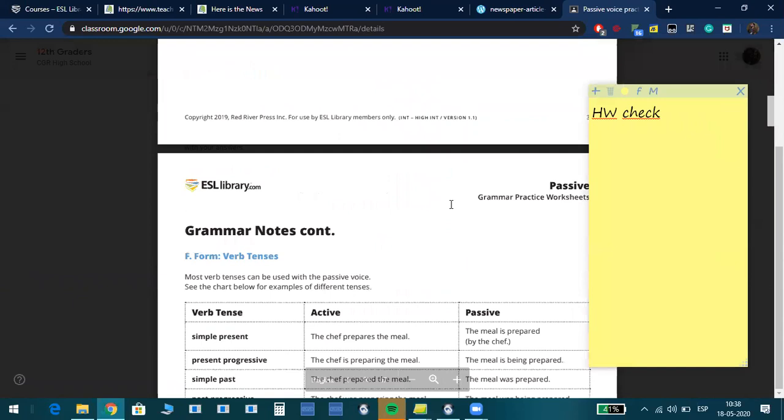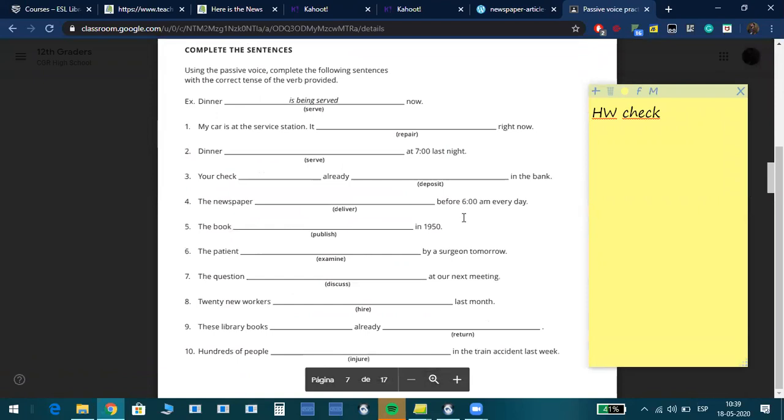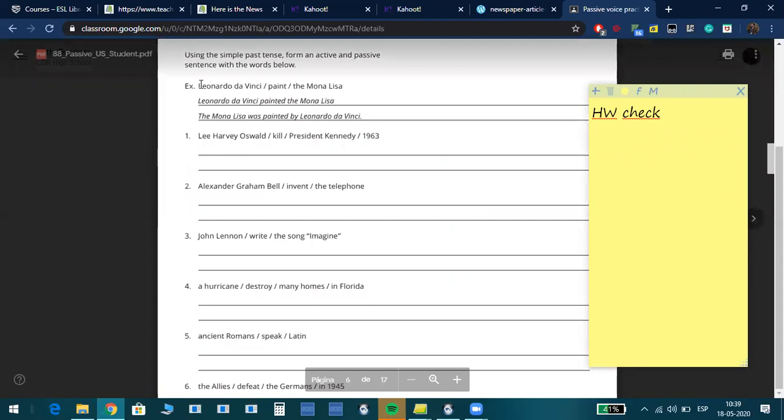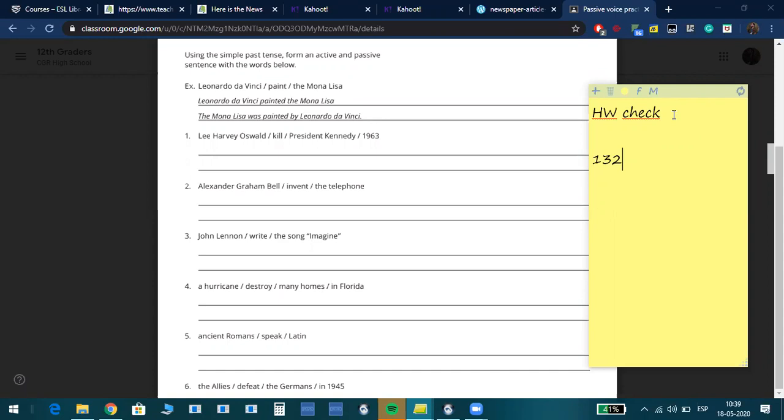All right, let's go. This was ready. So here we start homework 6, 7, and 8. Let's go quickly. So number one is done. I mean, this is an example. We did this one as an example as well. Let's go with number two. Who can give me the active? Let's go with Pia Pineapple. So give me the active.